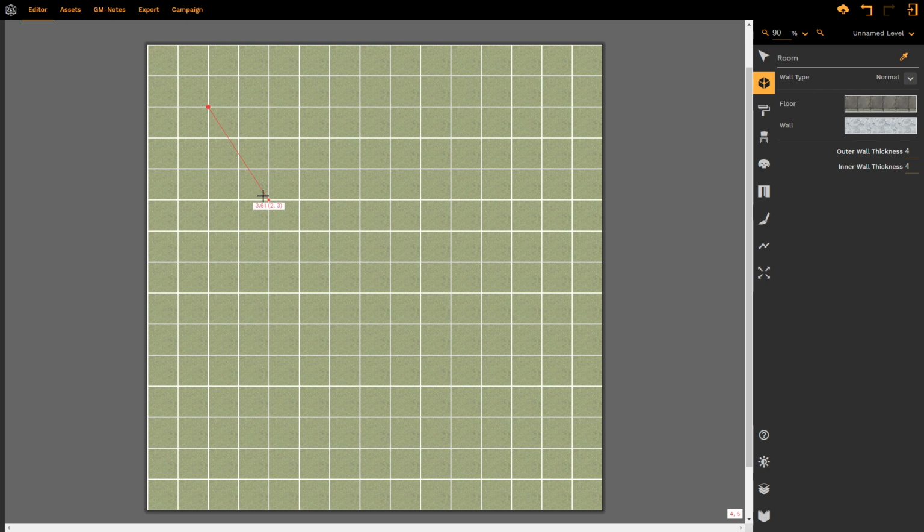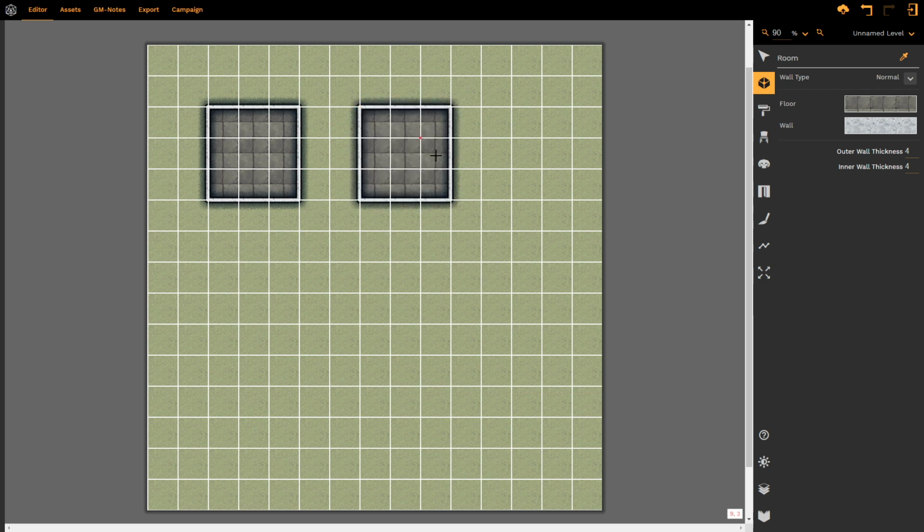We'll talk more about how these mathematical formulas can be changed or used in your game to help you create really accurate spaces. But for now, we're going to create a simple room that's 3 by 3. So in the map scale that I chose of 5 foot per grid, that makes this a 15 foot by 15 foot room. I'm going to create 4 of them as a matter of fact, so that you can accurately see what's going on in this particular tutorial.